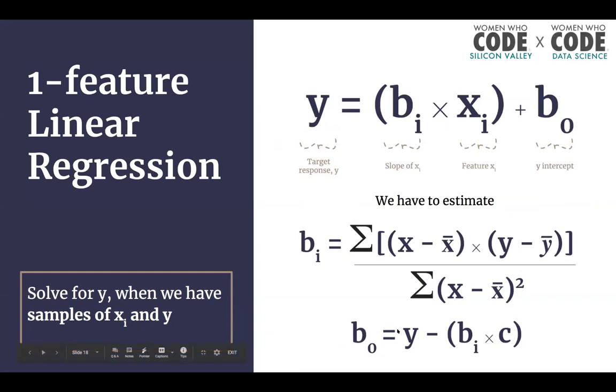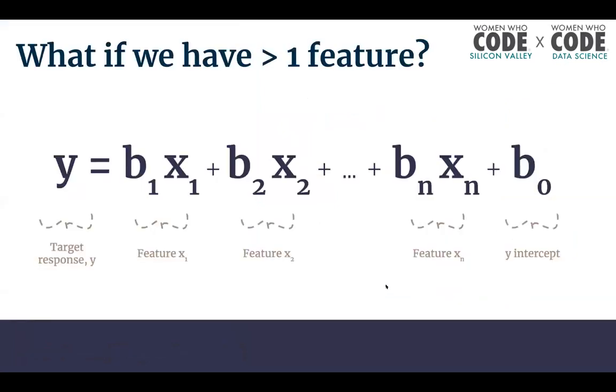B naught is basically, we're rearranging this to get the corresponding value of b naught. So just moving this entire thing over to this side, you can consider c to be xi in this case. So our goal is to get to a value of bi if other values are known, and then if x and y values are known in our input features, using bi, get to the value of b naught. And that would give you f of x. So this is a very simple example where we have only one input feature.